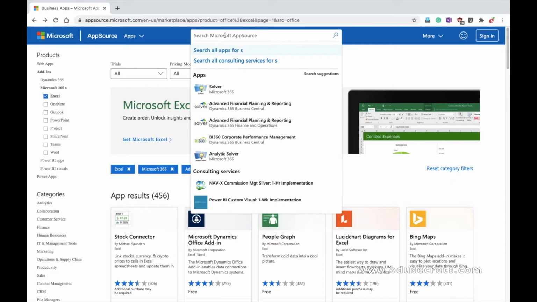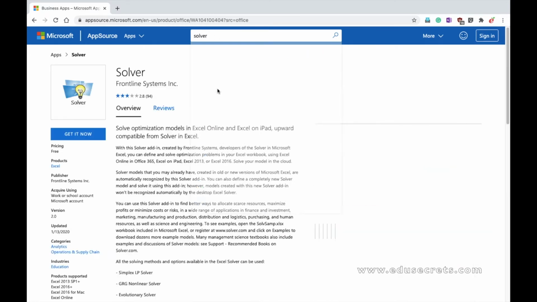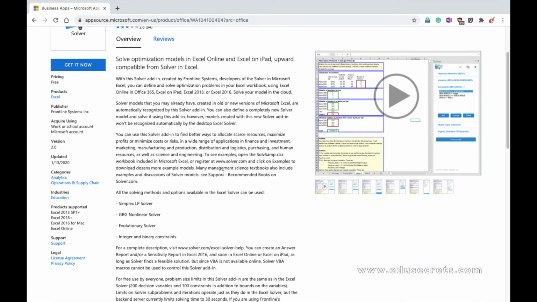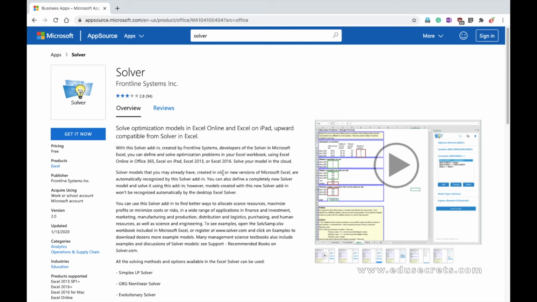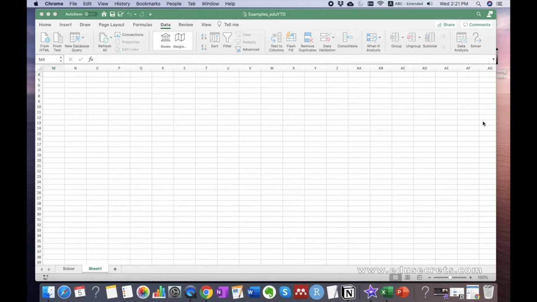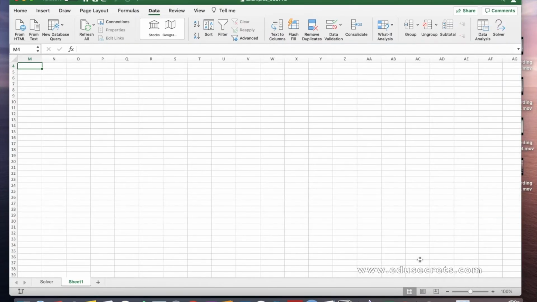In the search box, you can just type Solver and it will direct you towards the add-in. From here, you can insert or activate Solver in your Excel sheet by installing it. It's free. So this is how you can activate or load Solver. Now let's learn how to use Solver in Excel to solve an optimization problem.